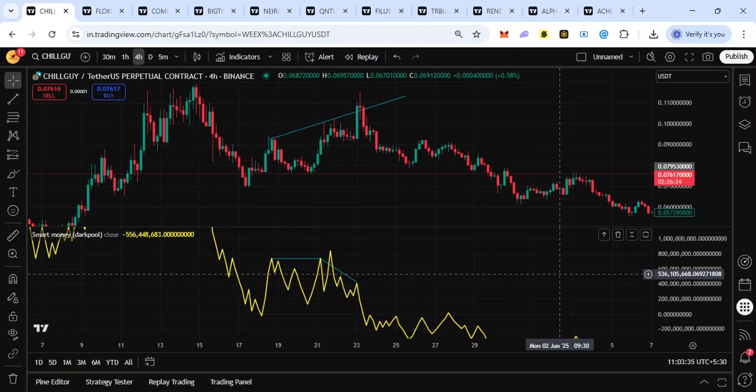The tool you're seeing is not the normal tool you see in every indicator video on YouTube. This is a tool we have created called Darkpool. First of all, I want to clarify that I'm not just going to show you the previous trades and show you that it is working.